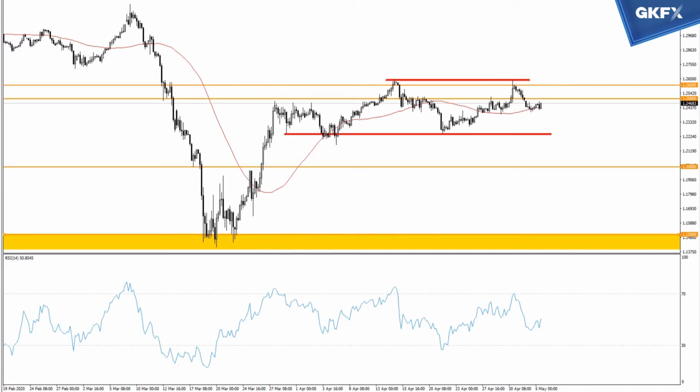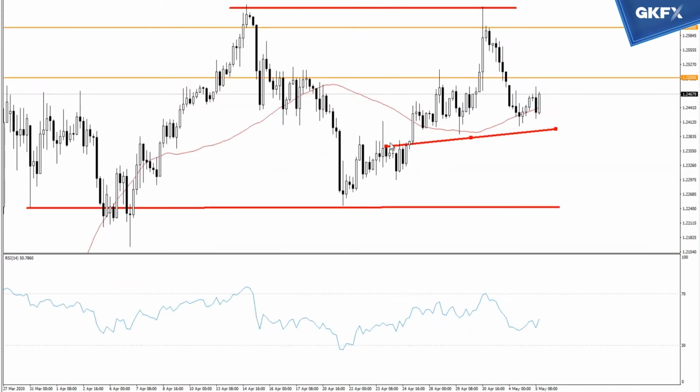If we do take out the current area of support that we're challenging, oh, it's locked onto the price. Let me put that through there, and then maybe if I zoom in a bit, you can see the price action a bit more clearly.